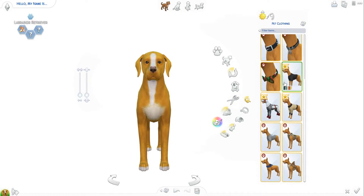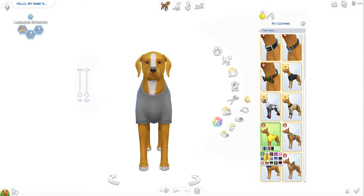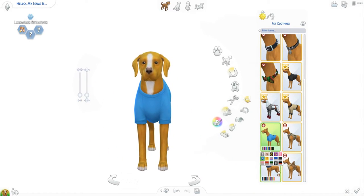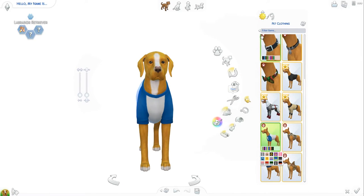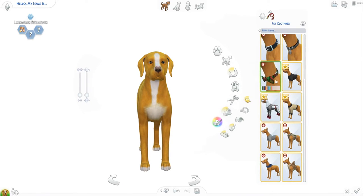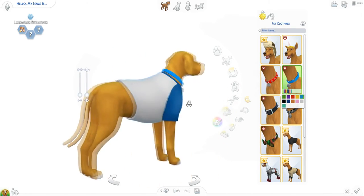Now, I'm gonna give him... Ooh, let's give him a shirt. Aww. Okay, okay. Let's see. What kind of shirt do we want to give him? Ice cream? Nah. Ooh, I like that one. That one's cute. Now he needs a collar. Hold on. Guys, I'm too excited. Ooh, you can give him a leash? Oh, no. Are these just accessories? Oh, wait. I lost his shirt. Put his shirt back on. Rude. Okay. And then we need to give him a collar. And we're going to do one that matches. We're going to do a blue collar.